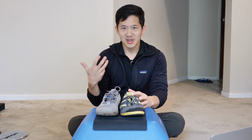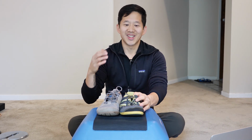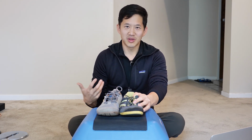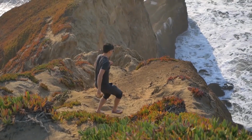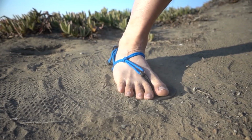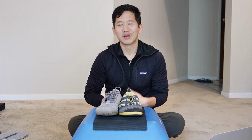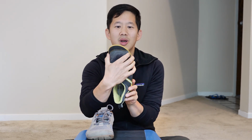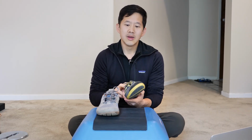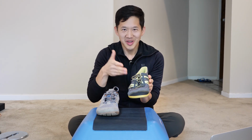Unfortunately, what happened is last year I actually broke my big toe doing something completely unrelated to these shoes, and I wasn't able to wear shoes at all for several months. And so I was wearing Xero barefoot sandals. I was wearing the Genesis sandal a lot. In that time, my toes actually started to spread quite a bit because they were never being bound in by any shoe. And at the end of this whole process, once my big toe was feeling better and I could actually wear a shoe, I found that putting on the Xero Prio was no longer comfortable. It just felt like the toe box was too narrow for my splayed out toes. So the Xero Prio, unfortunately, because of the Xero Genesis sandal, no longer fits my foot.